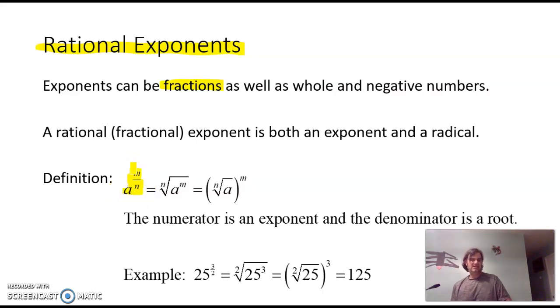Now when you see an exponent written as a fraction, it's really two things. It's one, a power, which means something multiplied together a lot of times, and a root, which means something broken down a lot of times. As we write that, we could have the nth root of a to the m, or these are interchangeable, the nth root of a all raised to the m. And these should calculate the same thing if it's going to give you a real number.